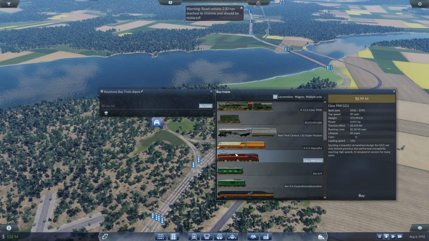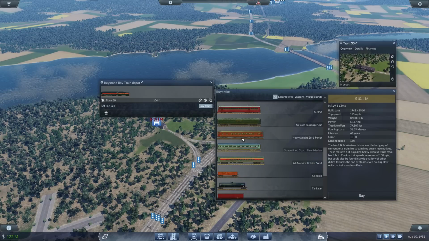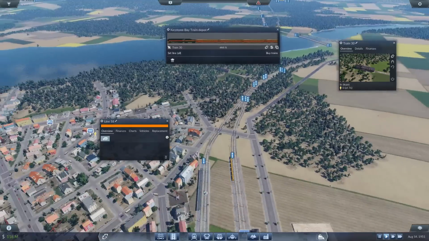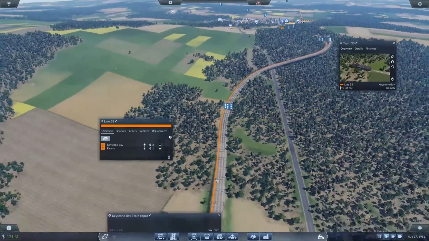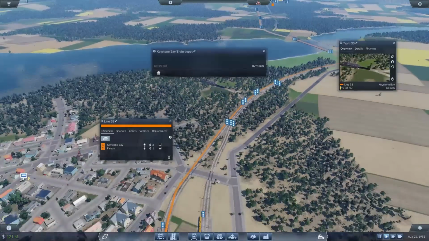So that's not going to have as much. This is slower, but a lot of traction effort. Alright, so it looks like this is still the best option. So we're going to go with this, and we're going to go 4 cars to start. And we're going to select a new line, and we're going from this city up to here. Perfect. And does that select everything correct? It does not. Why did that not work?